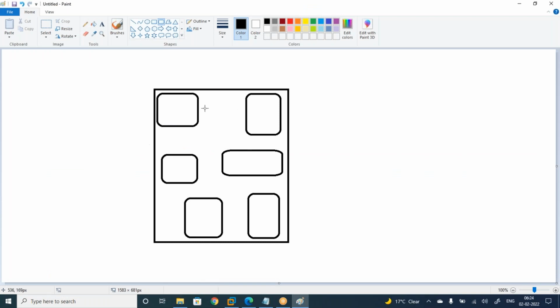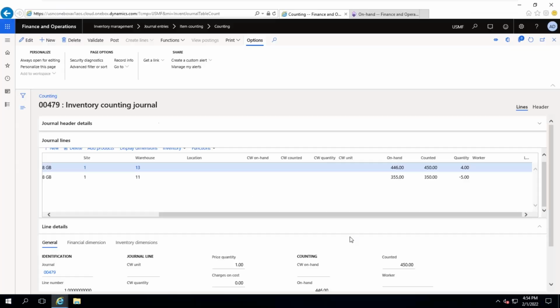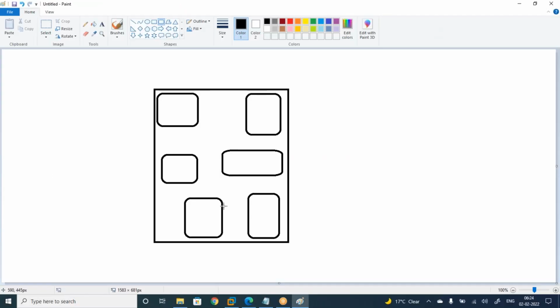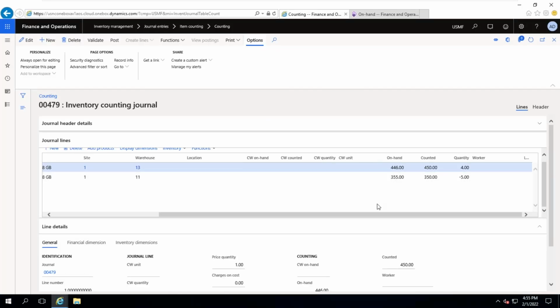And you can ask once again for counting if the deviation is more. So that is depending upon the business. If the counting is different, for example, the actual on-hand inventory in the system is 446, but it was counted as 450. An extra 4 is coming. I have some small doubt about what happened, whether it was counted properly or not. Then I can ask the team to count once again.